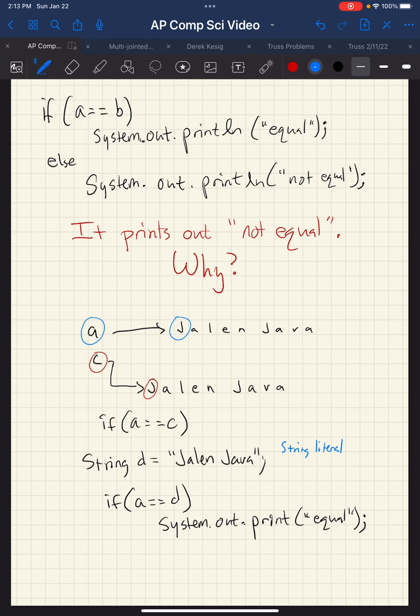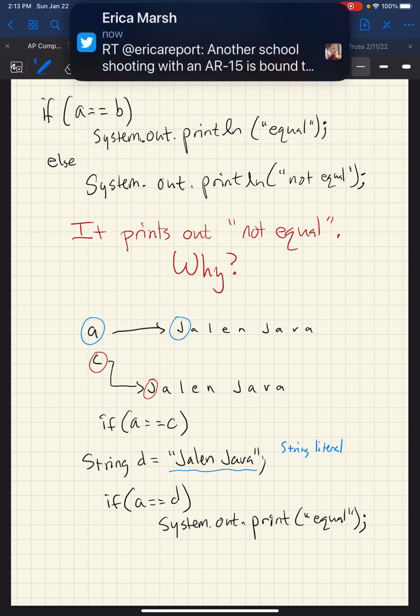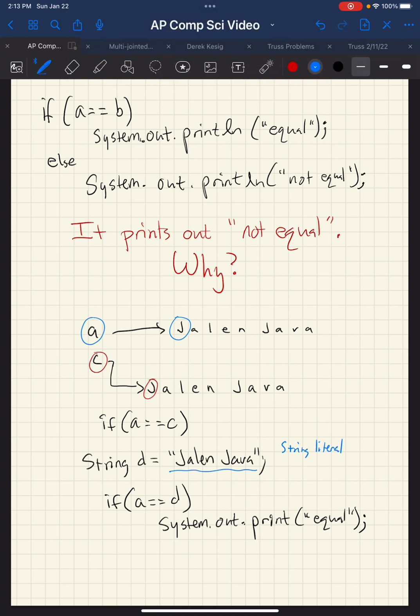Meaning, if you declare a string in Java as a literal, like with quotation marks, it's only going to make one copy of that ever. So even if you have 1,000 variables where you type in literally quotation mark Jalen Java quotation mark, it's only going to make one copy. So when we declare D, it is going to point at that same string literal. So the bits for D will equal the bits for A because it's going to point to the same location in memory, and this will print out equal.